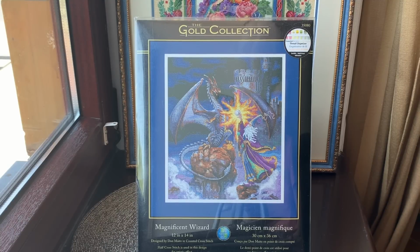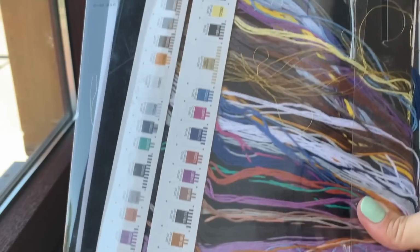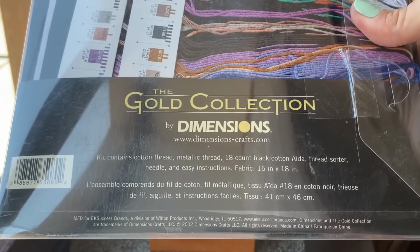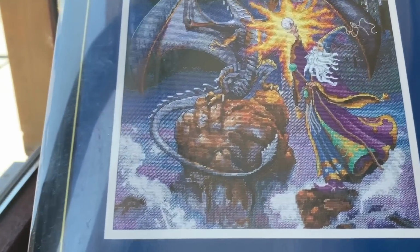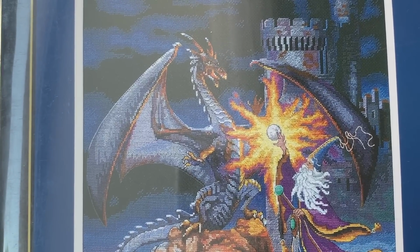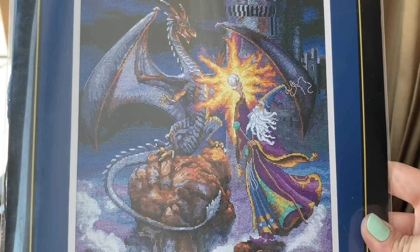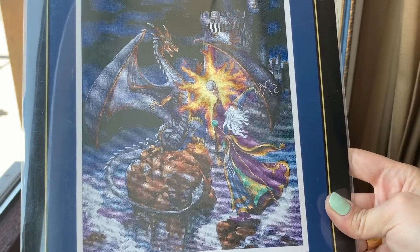This is Magnificent Wizard, and I think he's also out of print. I'm not sure. Designed by Don Maitz, and this is quite an old design, stitched on black 18 count Aida, and the original design is 2002. But I have the Chinese version. It's also pretty, and Daniel loves this design because he asks me all the time, when are you gonna stitch my dragon? I said, I don't know. I'm not a big fan of dragons, but I like them. They're interesting, and I think he will look nice together with other designs similar to them.